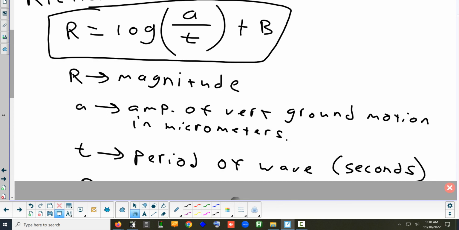T is the period of the wave in the earthquake. If you're not sure what a period of a wave is, that's okay. You don't really need to know a lot about that. But if you took a huge rock, if you're in a helicopter and you just drop it in a lake that was perfectly calm, you'd get a wave. Well, that's basically what an earthquake looks like. There's an energy source that causes something to happen, and then there's a wave of energy that comes out from it.